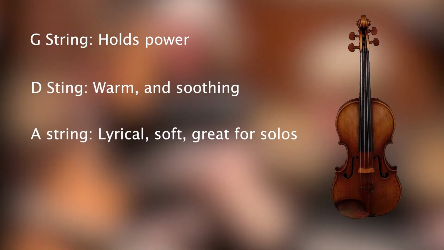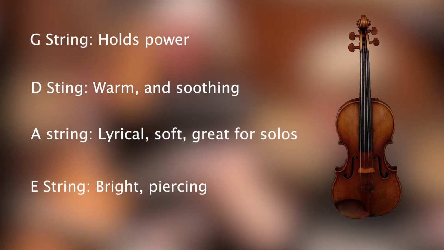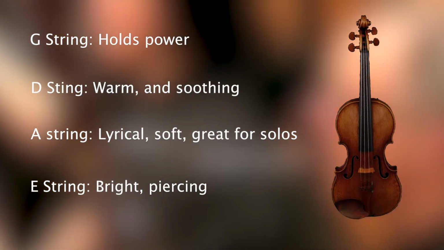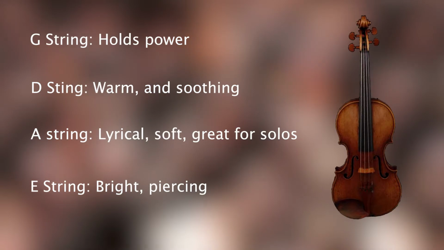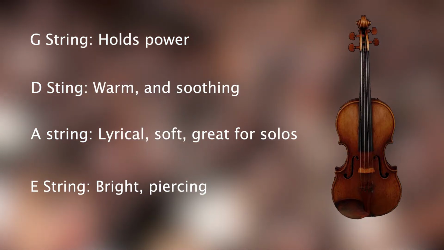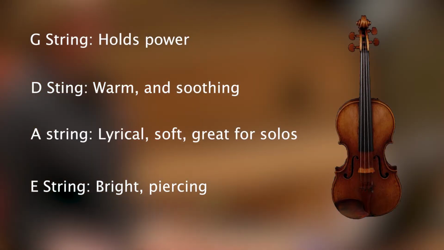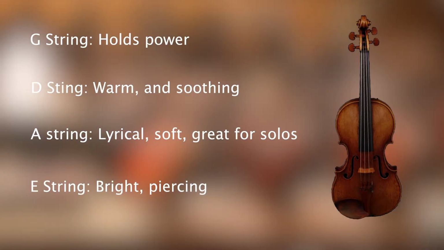Meanwhile, the highest string, which is tuned to E, is a bit like playing glass sometimes, or at least that's how it's sometimes referred to. It's characteristically bright, very piercing, and a lot of higher solos or higher trills and harmonics can be played on the A and E string combined, with the E string adding a lot of those higher frequencies that will make it stand out against the rest of the orchestra.